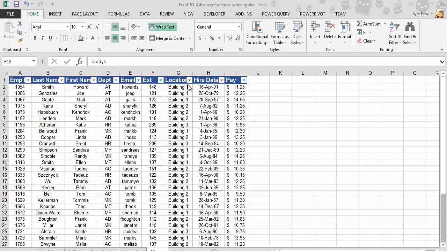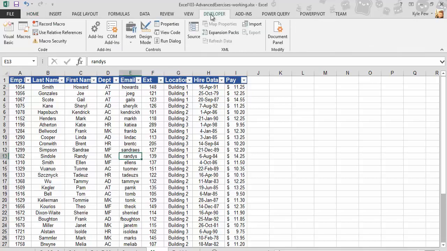All right, so now to edit a macro, I'm going to go back to my developer tab, top of the screen, and along the developer tab, inside the code section, I'm going to open up the Visual Basic Editor. Now, the Visual Basic Editor is where all the code, it's called Visual Basic or VBA, Visual Basic for Applications, all the code is written that Excel recorded. And we're going to jump into the code. We could spend a whole other course just on VBA. What we're going to get here is a simple little taste and hopefully pique your curiosity about what you can do inside of Visual Basic.